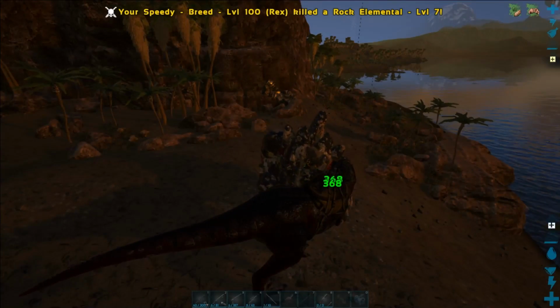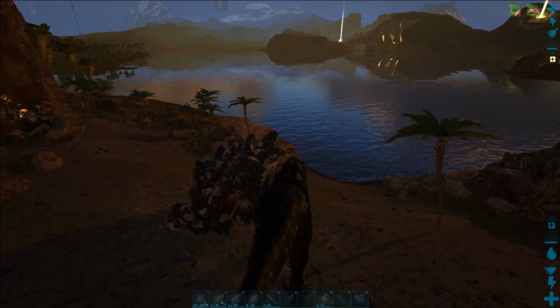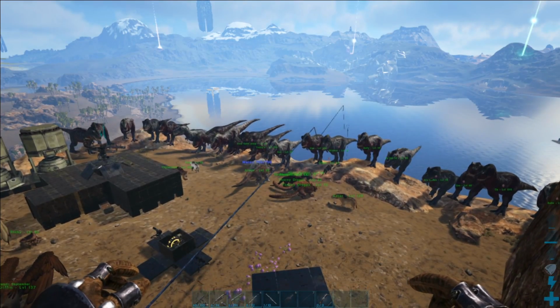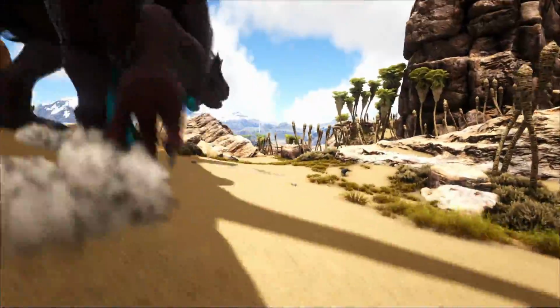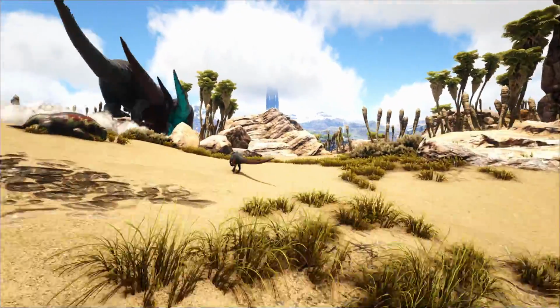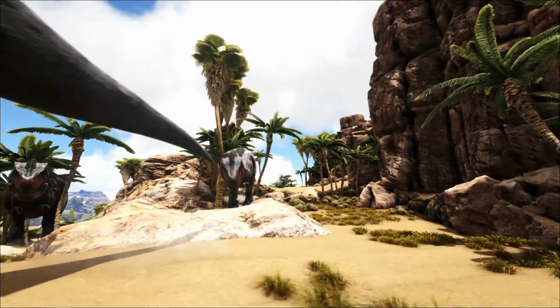Number 3, Rex. You probably expected to see the Rex on this list, given that they're powerful, fairly easy to breed, and used in several situations. The Rex is good for PvP and for PvE. For PvP, you can accumulate a massive collection of super deadly Rexes that you can bring to an enemy's base for a raid, absolutely decimating their structures and tames.